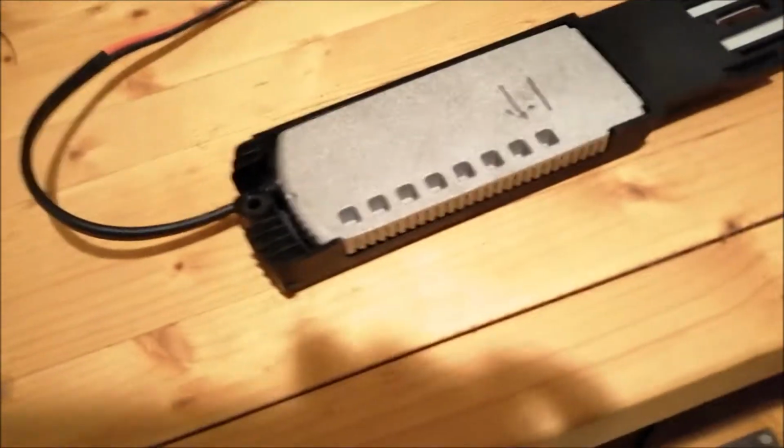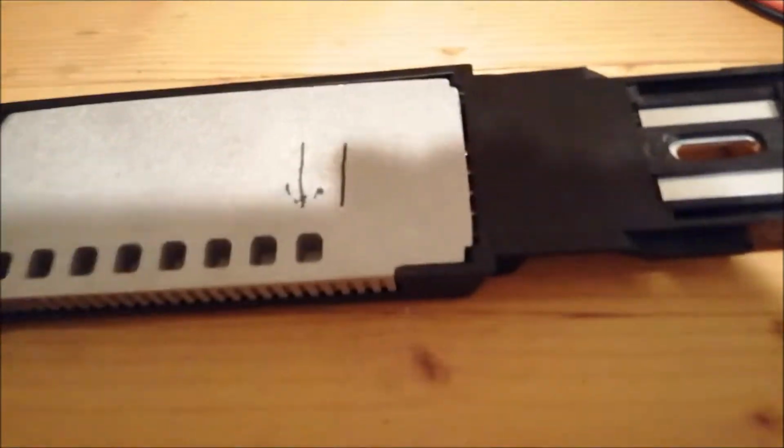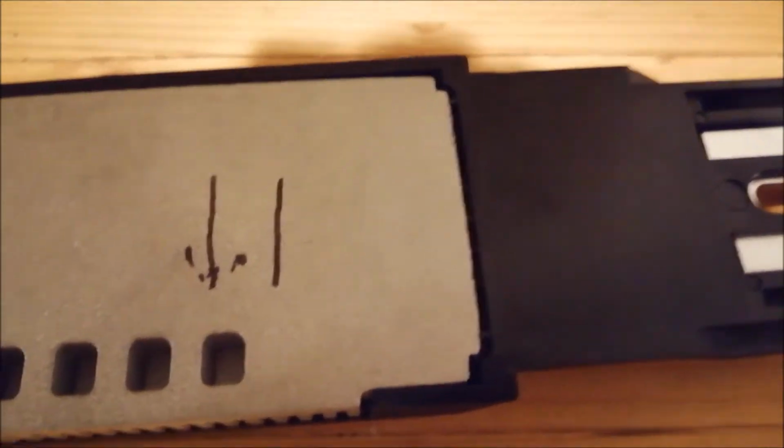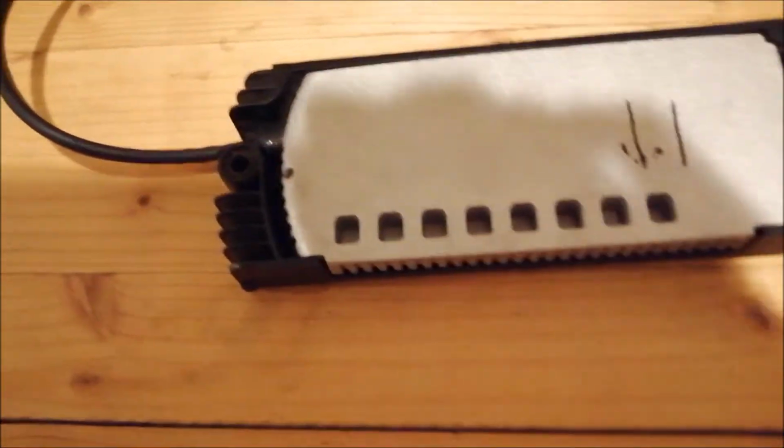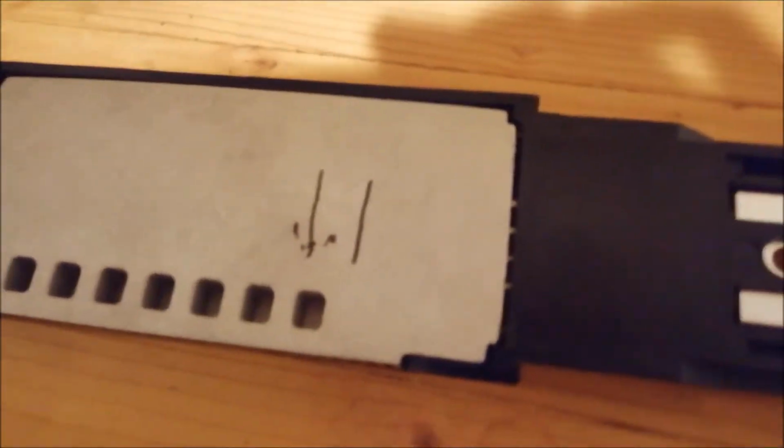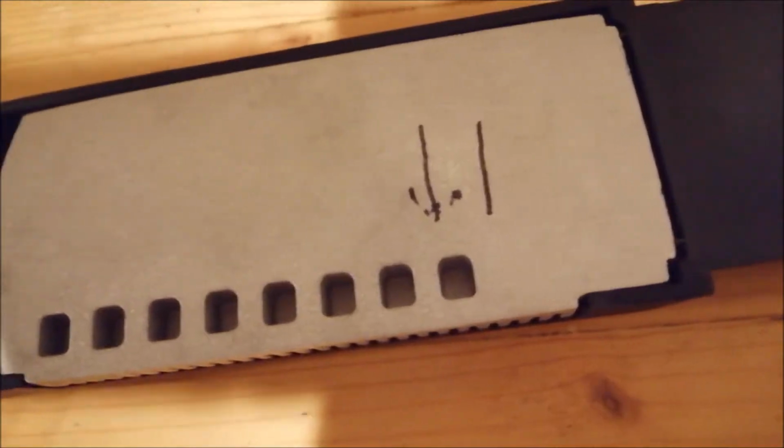I put the mount together with the battery inside the frame and marked the lower and upper limit. I decided to go in the middle. Now I center it until it's exact, and then I have my first mounting point. From there on, I can adjust and make the others.